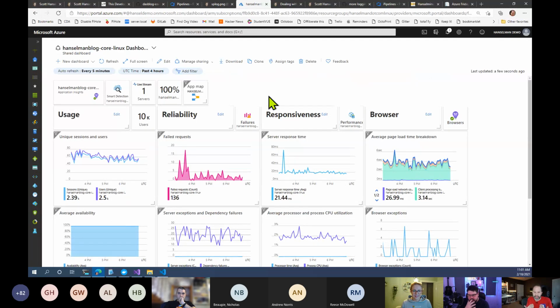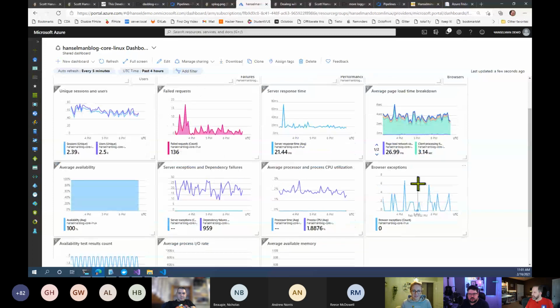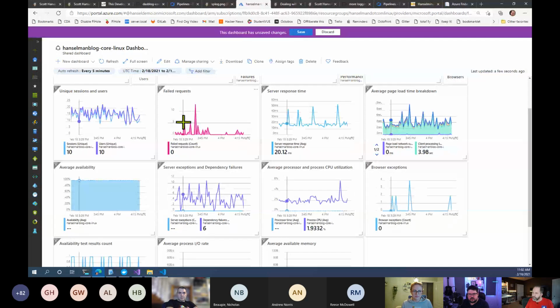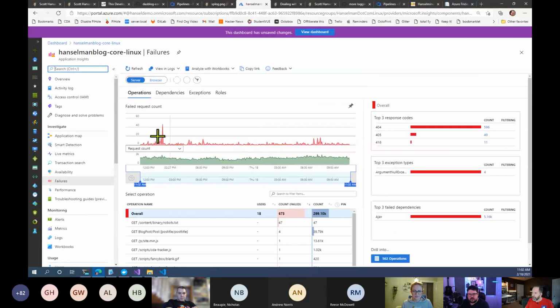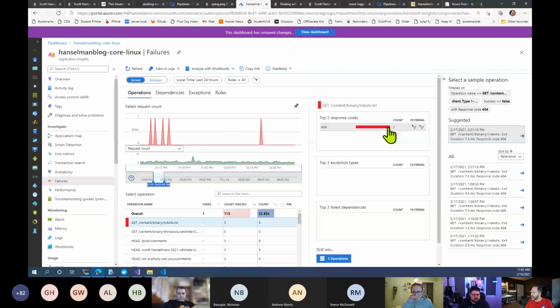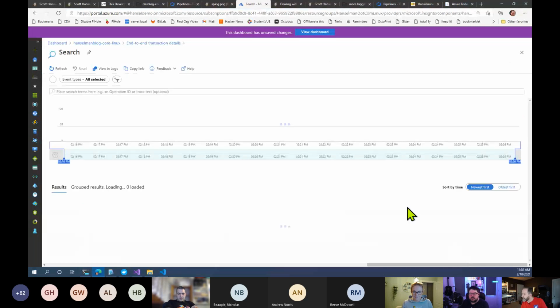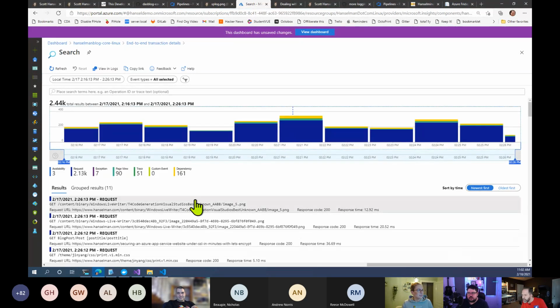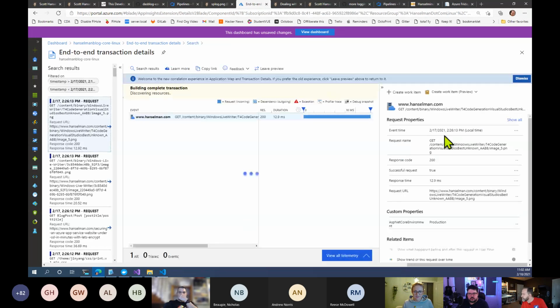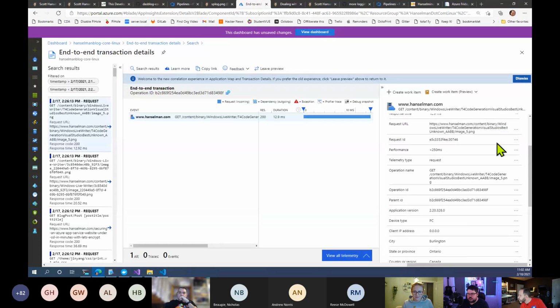No, it's just me. Even my kids don't know how to code. The idea that 20 years ago I would have a DevOps pipeline for multiple sites in the cloud, and be able to look at a dashboard that shows average response and page load time, click on failed requests, figure out what happened on this day, find out that someone is trying to hit robots.txt in the wrong location, getting a 404, click on that, run a query, look at the details, then say, show me the telemetry 5 minutes before and after the event, find out who's actually hitting this site, see where this person is located, show all requests.